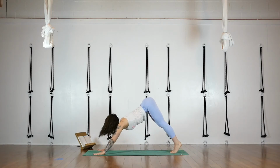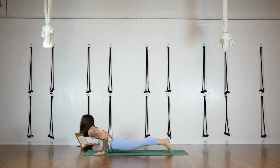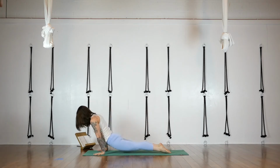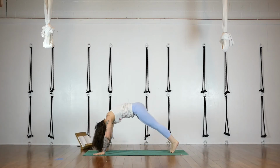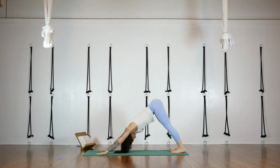Smooth out your breath here. Inhale forward into plank pose, Chaturanga. Exhale. So you can always leave the Chaturanga behind and skip it. And you can always gather your breath and just enjoy the stillness in downward facing dog. If you are moving through the Chaturanga Vinyasa, make your way back through downward facing dog after upward facing dog. Use your exhale to settle in.